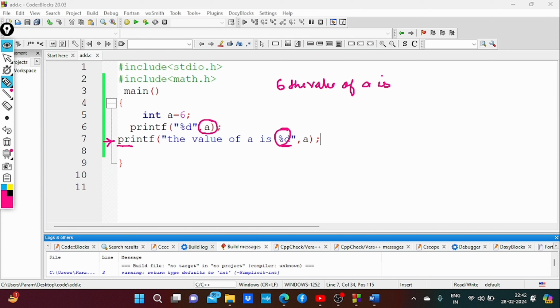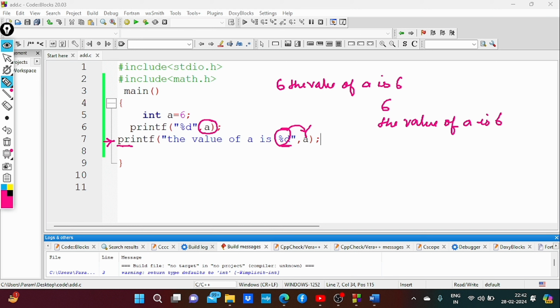It is going to print a. So the value of a is 6. What we wanted was it should first print 6, then go on the next line, then print the value of a is 6, in this way.